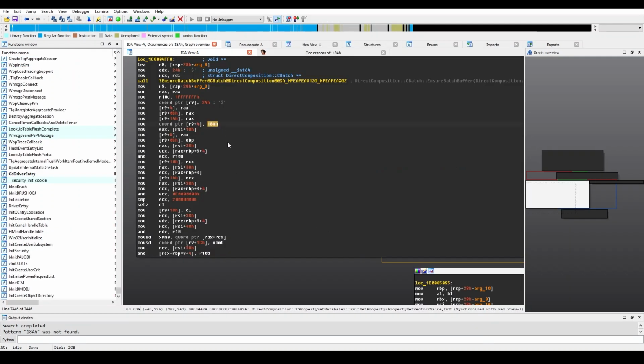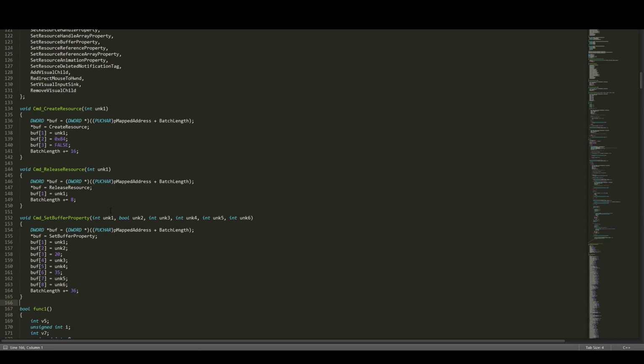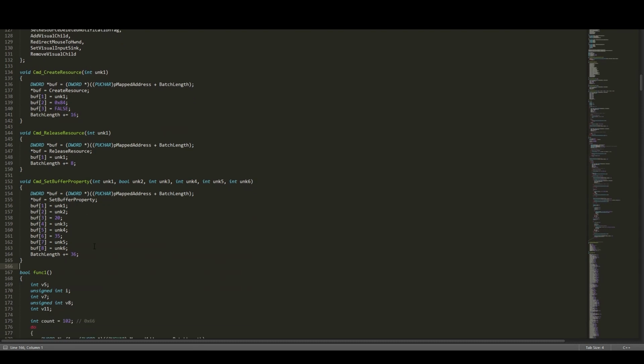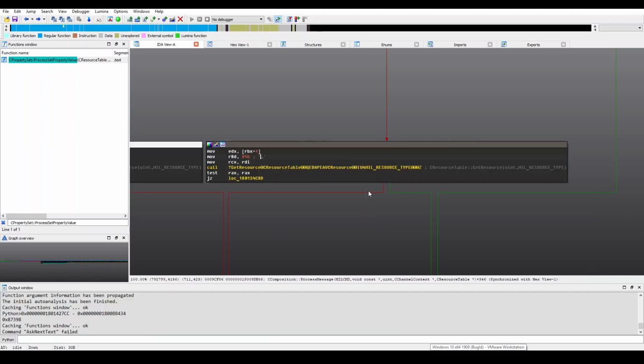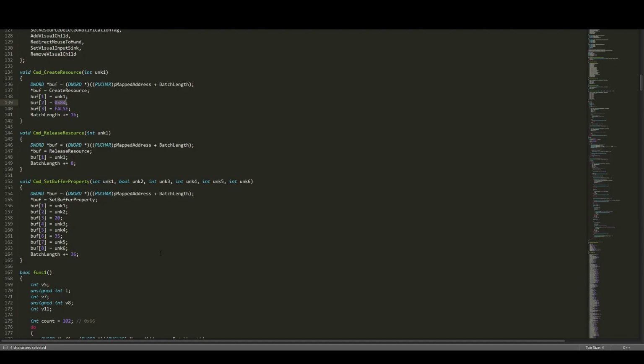And it gets written here. So I guess I was correct. Okay, we have seen this ID here, get resource type. So I guess this parameter means resource type.